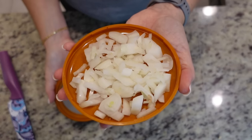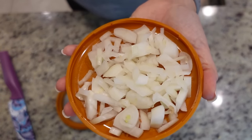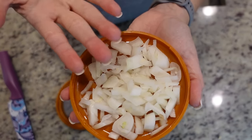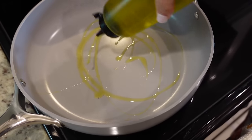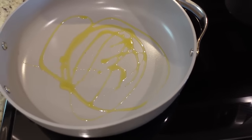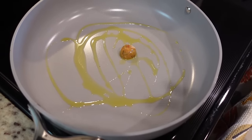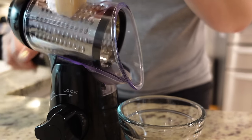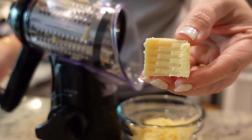You know what else I just found in the fridge? Diced onion that Steven chopped up to go with pintos. So I'm gonna throw this in with the chicken sausage because we need to use it. And this will be great sauteed with that. In our skillet, let's add just a little bit of olive oil. I don't know how much, till it looks right. And let's see, I don't think it's quite ready yet. No, we're gonna give it another second. Let's shred a little bit of Parmesan cheese as well. I'm gonna reserve this little bit and give some to the cheese monster here in just a minute.